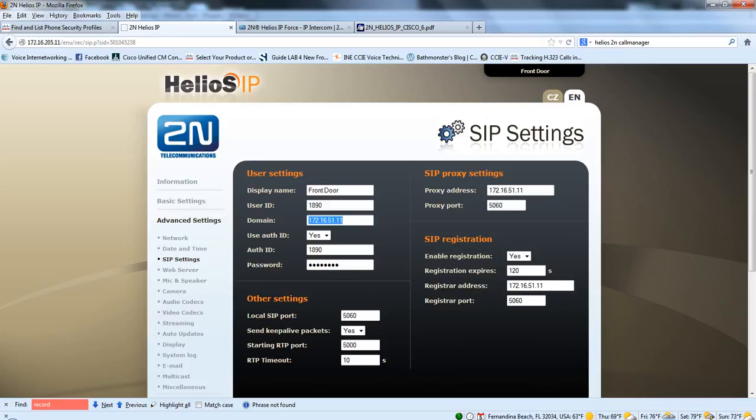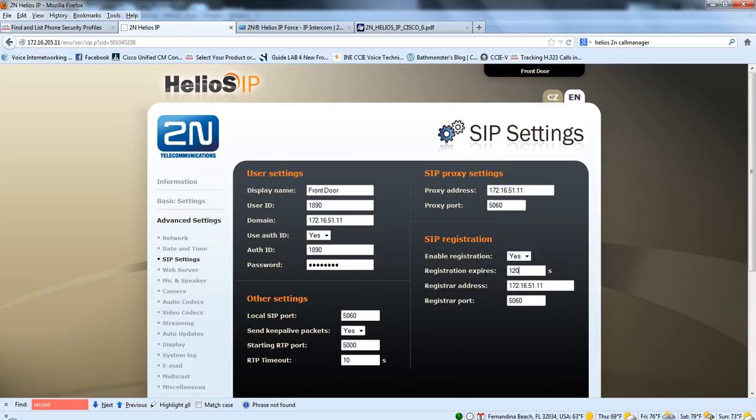The domain is the CallManager subscriber. And then the user ID 1890 and the password that matches. Now we are Active Directory LDAP integrated, so this is the password that's configured in AD. And then here I've got enable SIP. I thought this was kind of odd: I didn't think it would work with this RTP port of 5000. I assumed it needed to be 16384 or higher, but it did not.